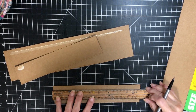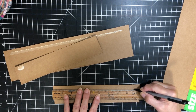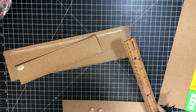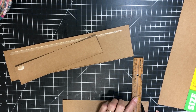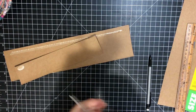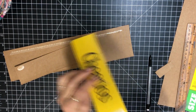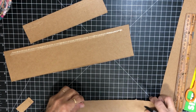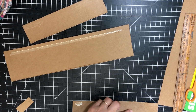So let's see. Right now it's about 9.5. So if I make it 8.5, okay. Maybe I can use this here. Okay. And I may cut it down to 8.25. But that way, if I use this at 8.5, I can cover it and make a belly band. And I'll show you how I do that. And this one will be the same. Let's do 8.5. So we got 1, 2, 3, 4, 5, 6, 7, 8.5.